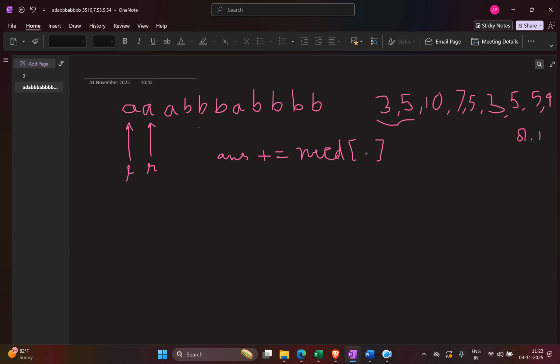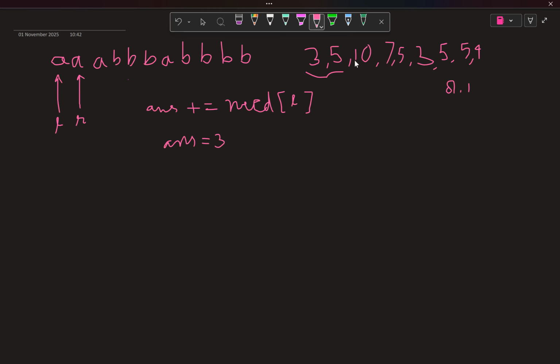So this is L, we will take L here, and our answer will be 3. Now we will update our L and R. Now this will be L and this will be R.